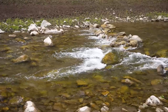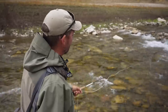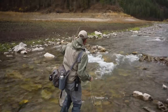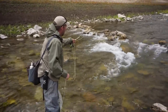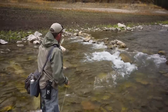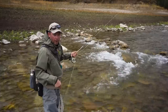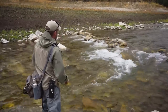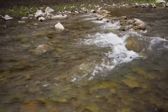So as you see, there's a big boulder here at the start of this drop, and there's a big back eddy behind that boulder. Now the fish was not sitting in the back eddy, the fish was sitting on the right-hand side near that white rock that's submerged in that seam. That fish was sitting right here. So when I cast up above into the white water, and it came through the seam, the dry went under, set the hook, and it was that big fat cutthroat. He's just sitting there chewing on food as it comes down. So, the seams on either sides of rocks are a great holding spot for trout.